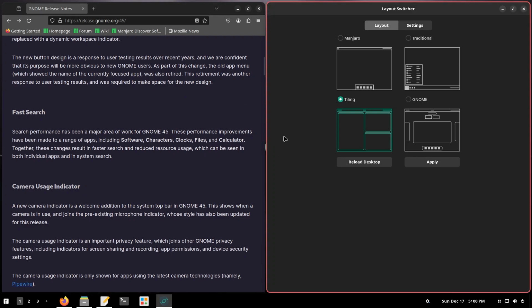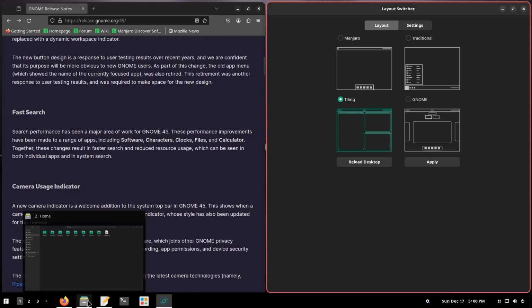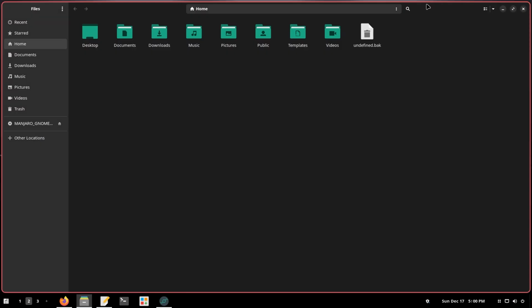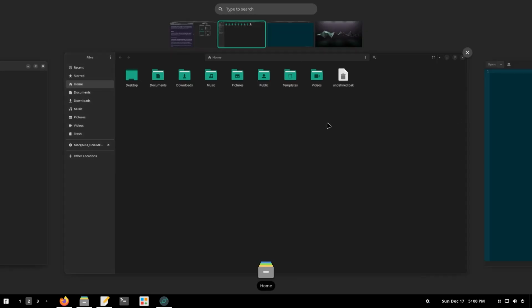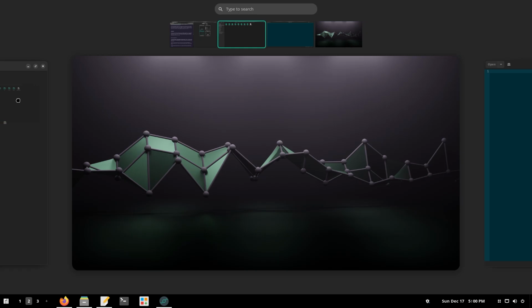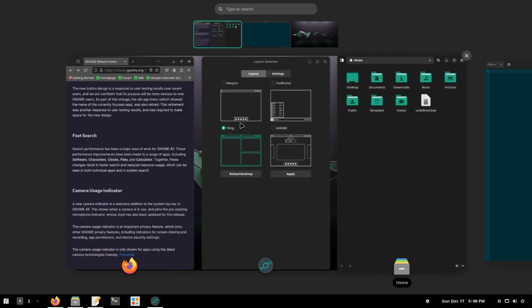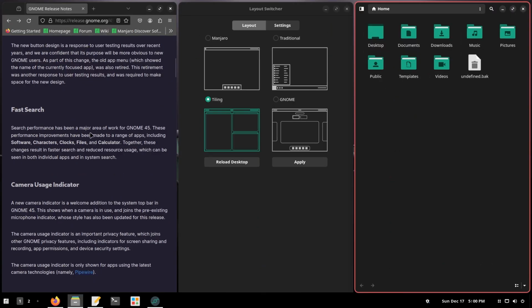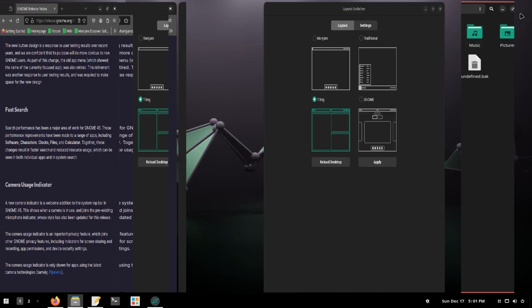It would automatically tile your windows. Let's open, let's say, files. This is in a different workspace. So let's press the super key. And let's bring files from the second workspace to the first workspace. And as you can see, it has been tiled neatly into 3 separate columns. Moving on, we have the 3rd and we have the 4th one and the final one, which is the vanilla Gnome option. If you used Fedora in the past, you should be very familiar with it already.